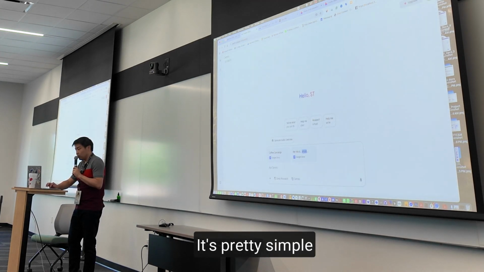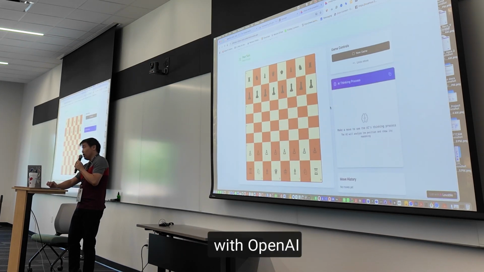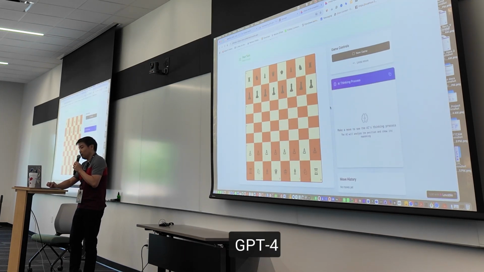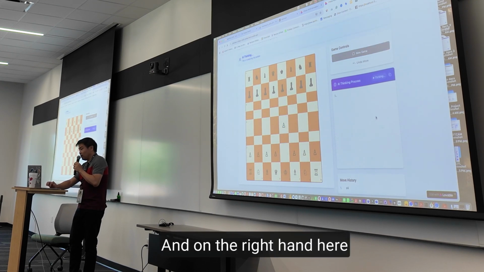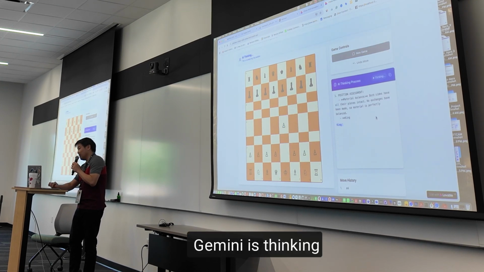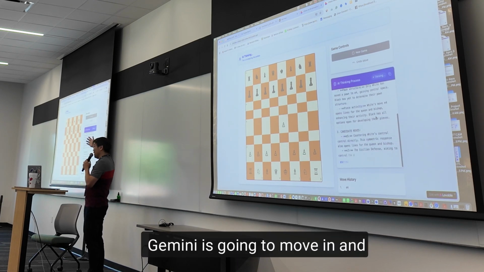It's pretty simple. Let me copy the key. Okay, right now I'm actually playing with OpenAI's GPT-4 against Gemini. So let's say I want to move to here. And on the right-hand side, see, Gemini is thinking, and you can see what Gemini is thinking about. After the thinking, Gemini is going to move in and play with me.